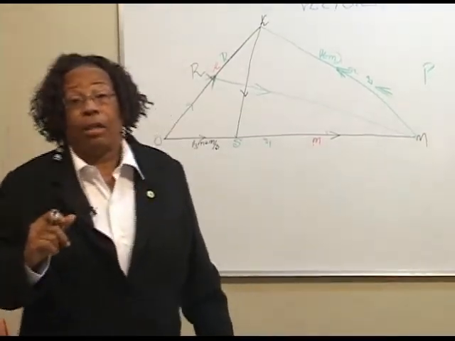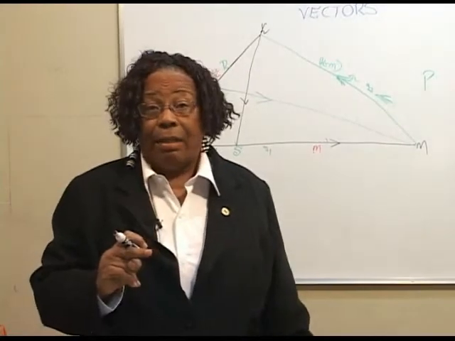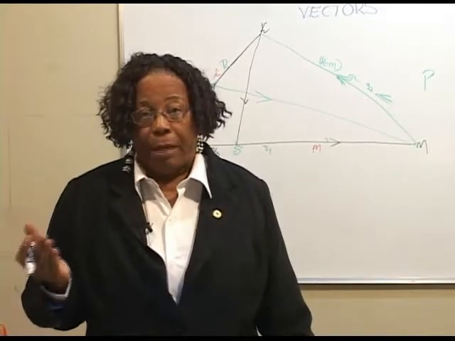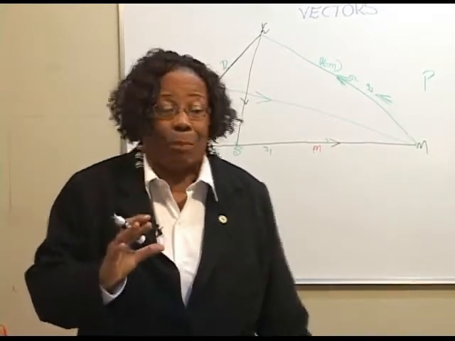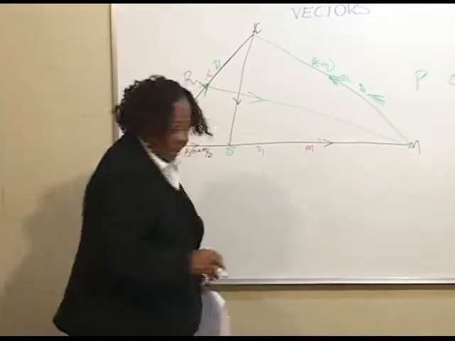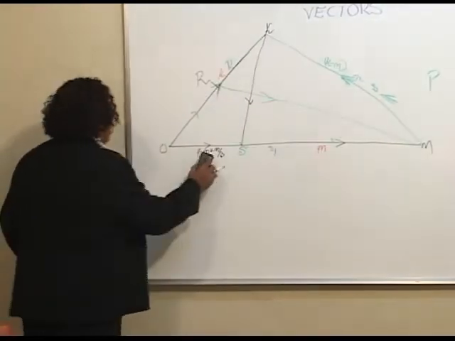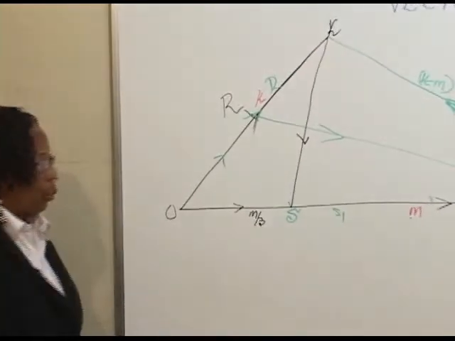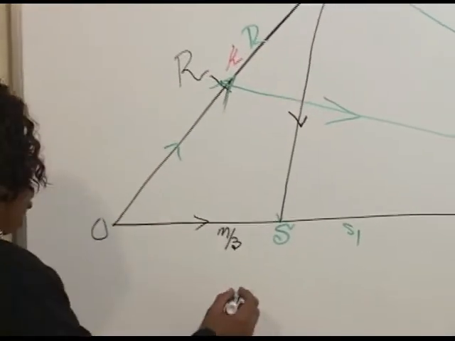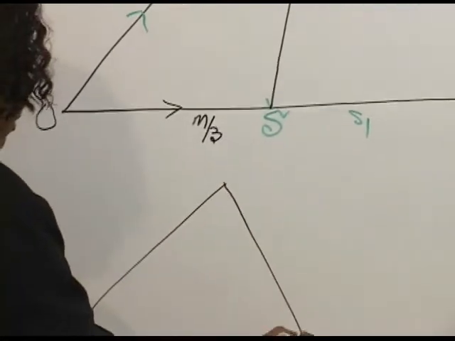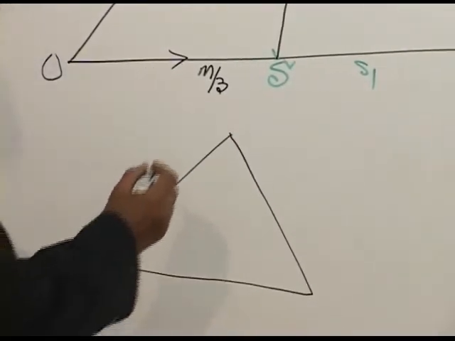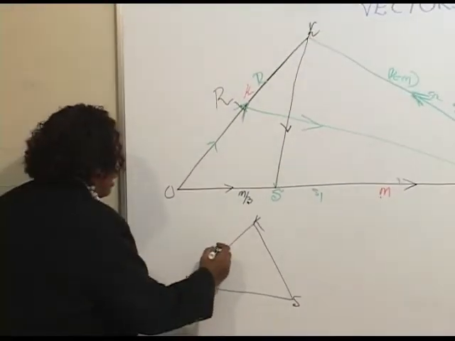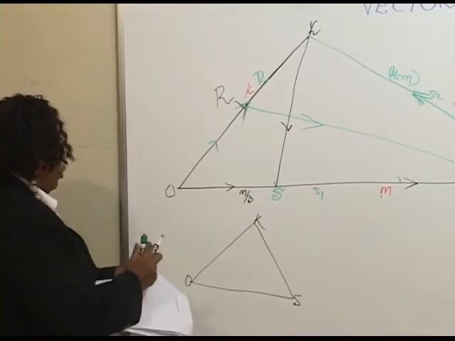Because when they're going to ask you which one is the same as, you can have it as a third m, or you can have it as m upon 3. Please note that they are the same, okay? And just for convenience, we would like to write it as m upon 3 this time. But I wanted you to see that it is the same thing as a third m, okay? So our triangle here, with what they're asking us to find, it is O, and it is K, and it is S. The arrows mean so much because they identify what we are after, okay?